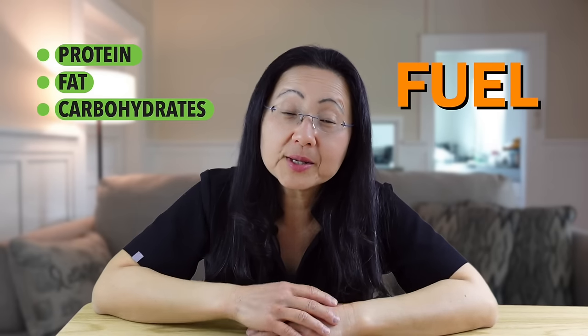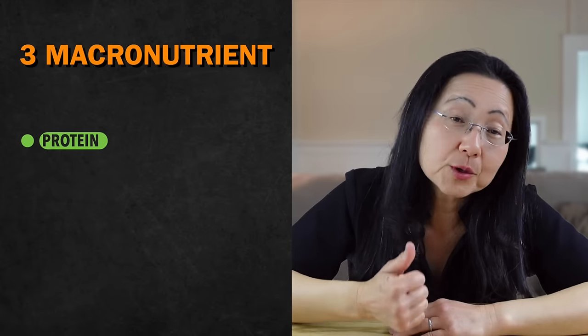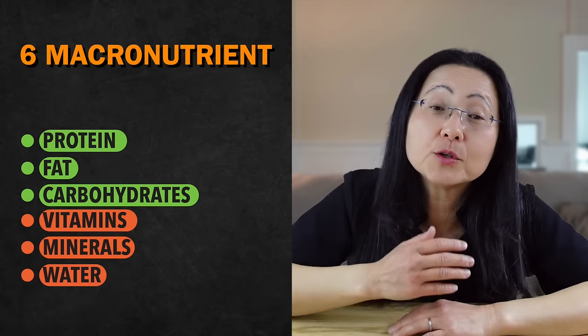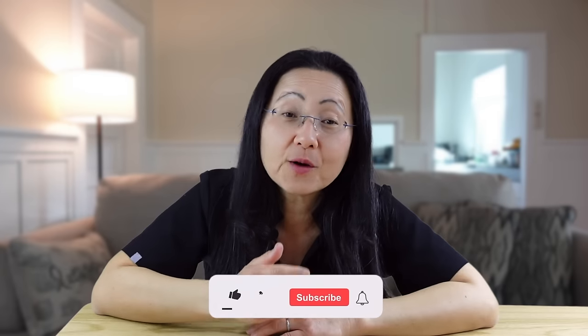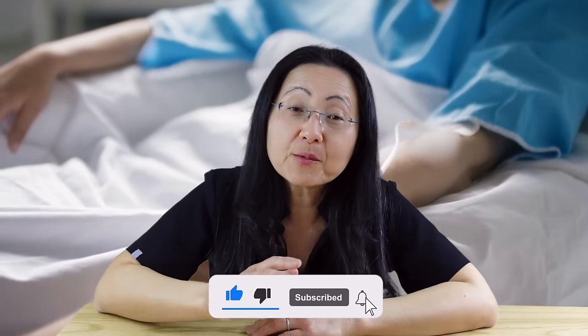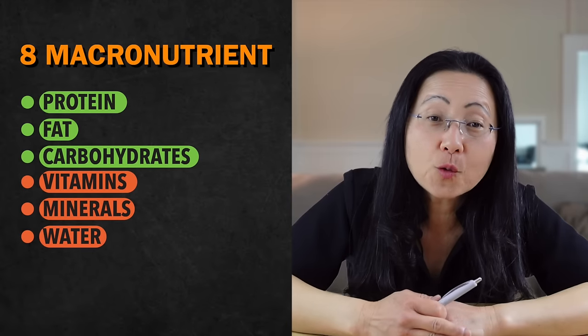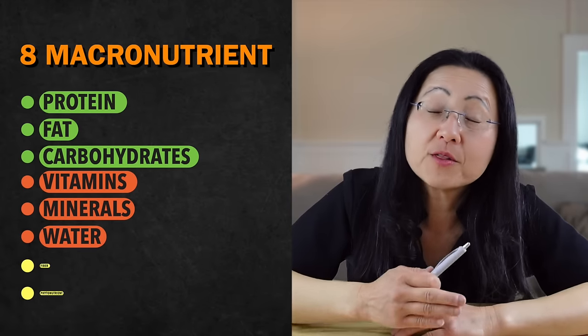Throughout human history, people have heavily focused on protein, fat, and carbohydrate for fuel because food was so scarce. As humans began to travel, they focused on three macronutrients — not realizing there are actually six essential categories of nutrients. Missing any one single vitamin or mineral from this list can get you very sick. I would argue there are more than six nutrients for longevity — this basic list is only adequate for survival. If you want to go for longevity, you need a list of eight nutrients, with the latter two focusing on powering your gut microbiome with fiber and phytonutrients.